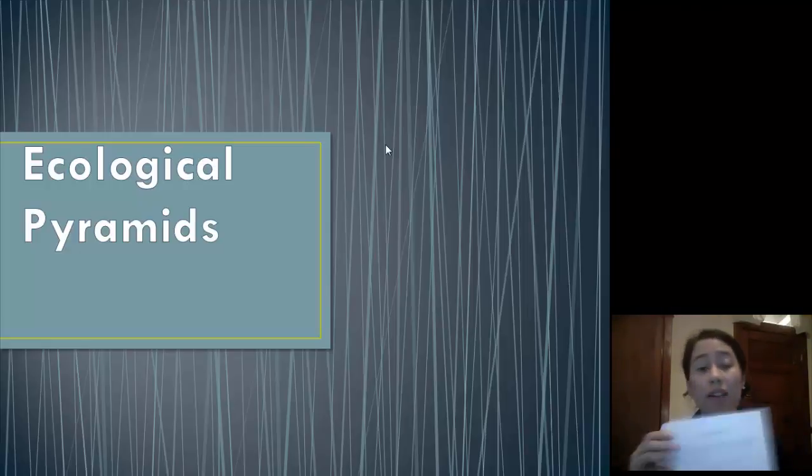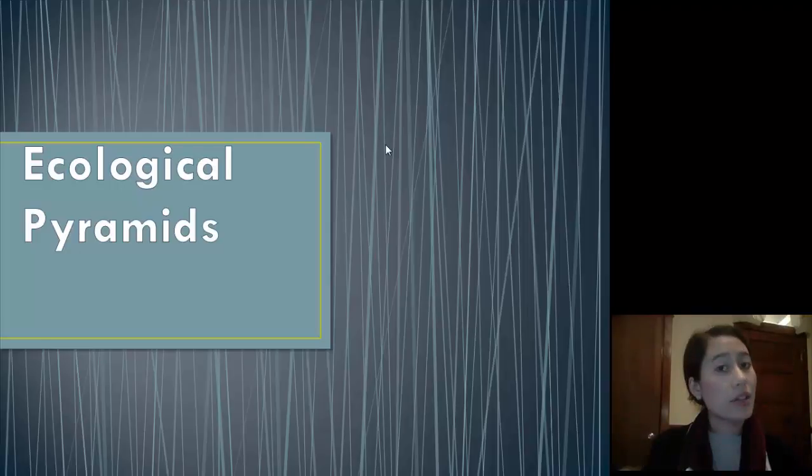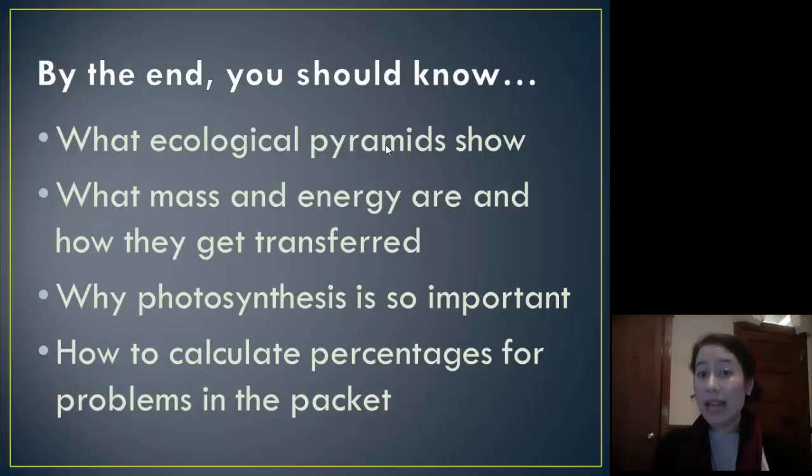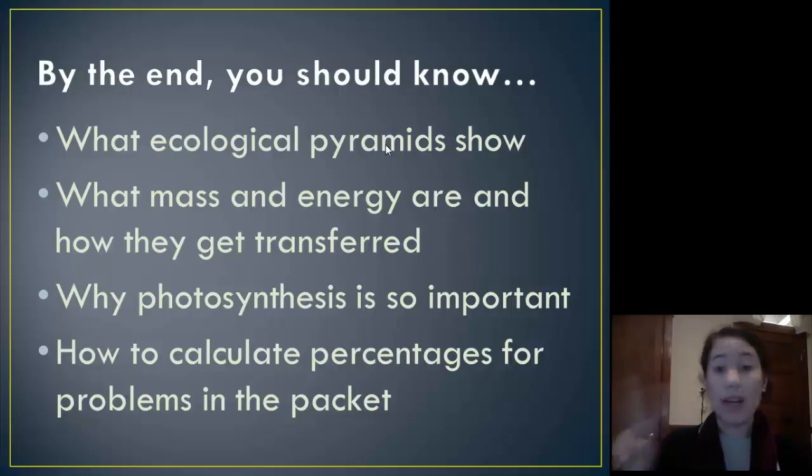My goal is to clarify a little bit more about what ecological pyramids are and why we're talking about them in the first place. So by the end of this video, you should know what ecological pyramids show, what mass and energy are, and how they get transferred from different levels of the pyramid, why photosynthesis is so important, and how to calculate percentages for problems in the packet.